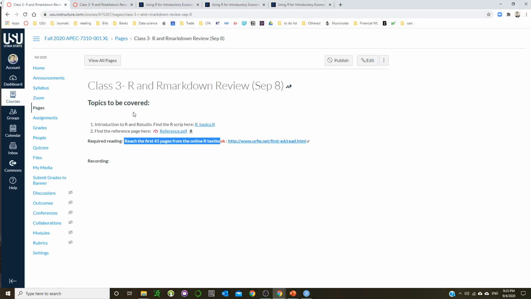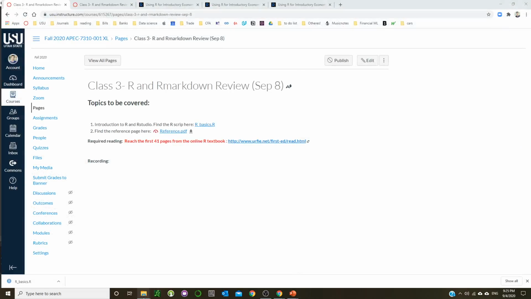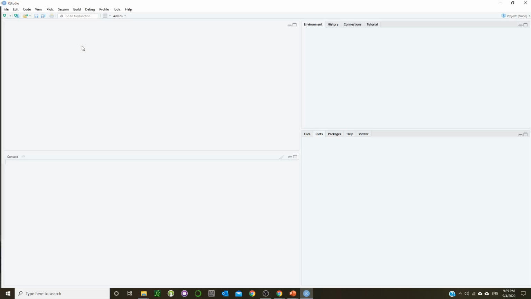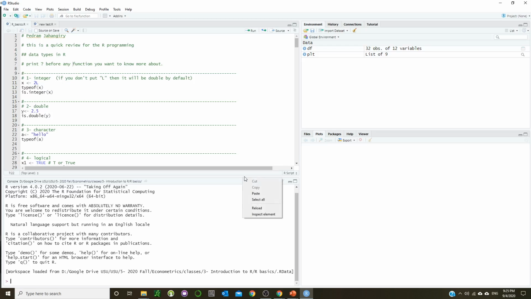Then let's go back to the class page. We are going to open up this R basic file, so you can click on it. You see the extension is .r. You will see something like r_basic.r. You have to double click on it, and then your RStudio is going to automatically open. So let me close RStudio, go to the folder that has the R basics, and double click on the R basics. All right. So when you double click, this is what you're going to see when you open that R script.